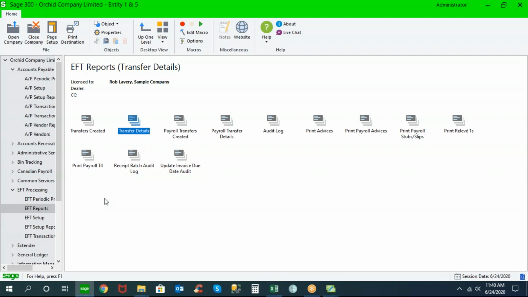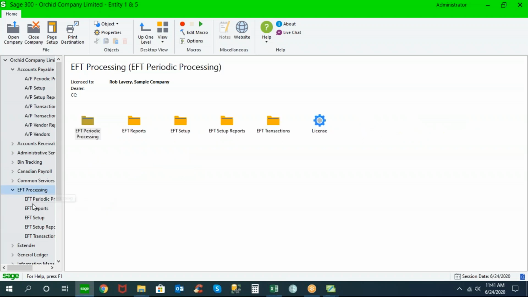And now, of course, with the pandemic that we're living through, more people are working remotely, either from home or some remote office, and you're not able to go in and do physical checks for review and signing purposes. So a solution like EFT is very timely based on the new environment that we have to live with today.